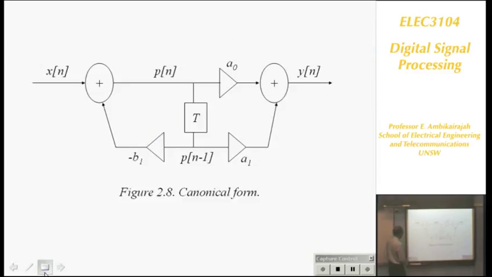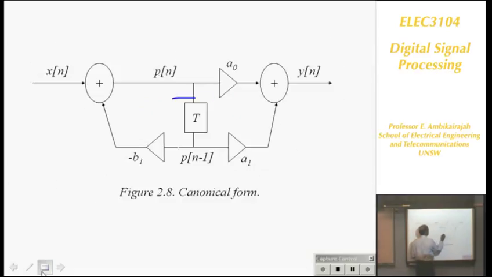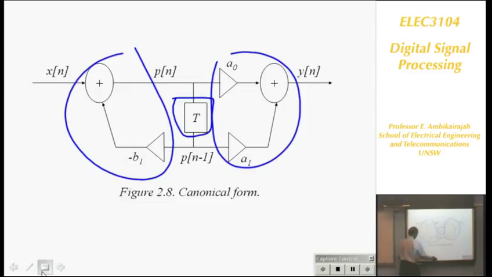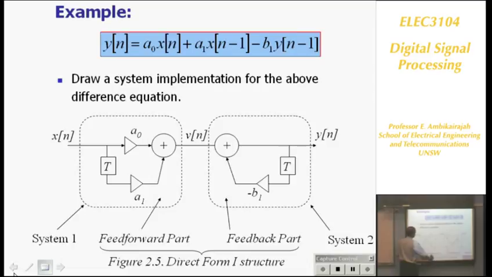So you could now say, well, what's the point? At that point and that point, I'm tapping the same delay. Now you can say, why should I have two delays? Why can't I join these points together? So that's the next system. If you do that, you've got only one delay, and this part is feed forward, this becomes feed back, and it's the same system. So what have we achieved by moving around? Go back again to the system. You have two delays, feed forward, two delays earlier. You switch the system around using the principle I've explained.